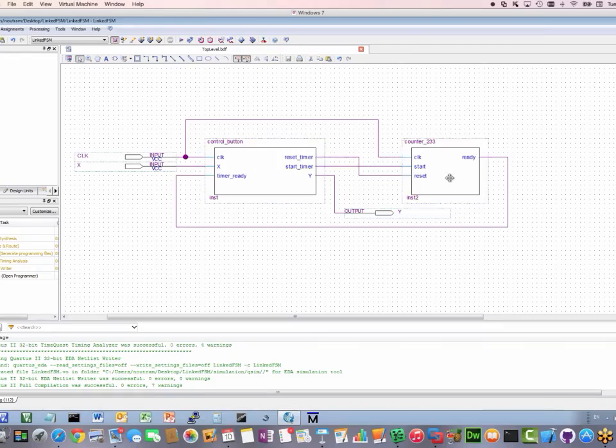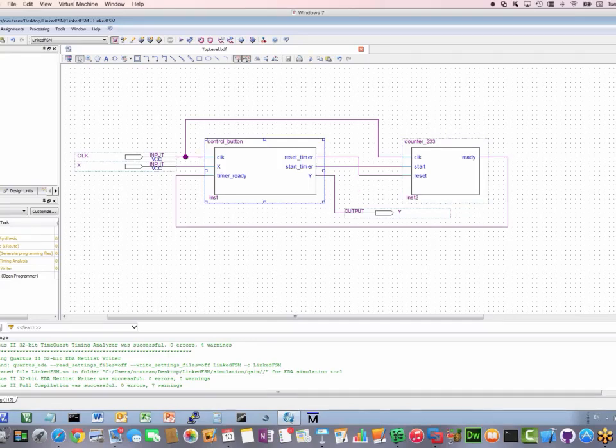I'm going to look at this one, which is the counter. Now, if I was really sensible, I'd have dived into the library and pulled out a counter that Altera provide, because they're going to do it very well. They know a lot about these things. They're experts in their area, and they're likely to use fewer gates and maybe do it with less propagation delay. Whereas they're not going to solve my problems for me, so I'm going to have to do that bit myself, and that's this control logic here.